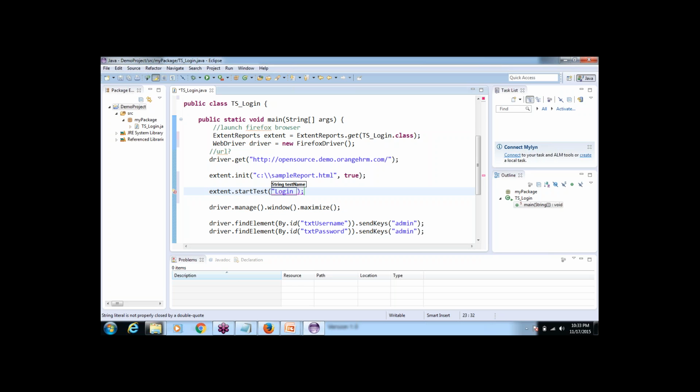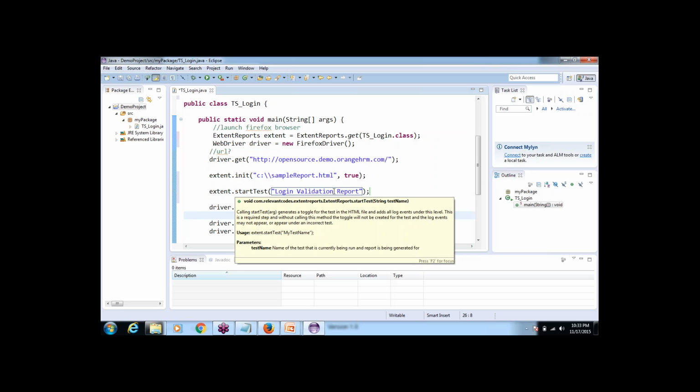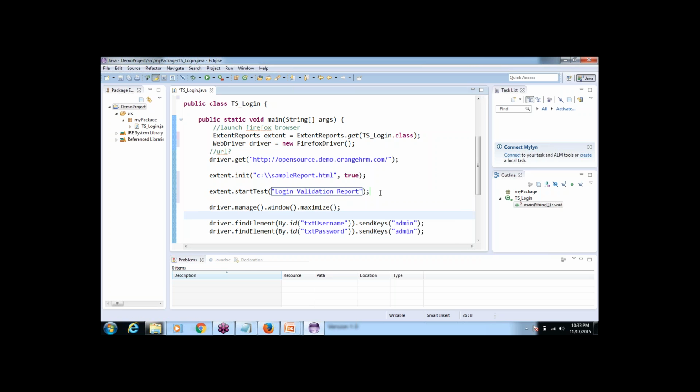Yes, team, getting my point? Now this is what I did. I created an instance for this ExtentReports. Then we are telling where you have to save, whether you want to overwrite it or not, and then I started with the name called login validation report.